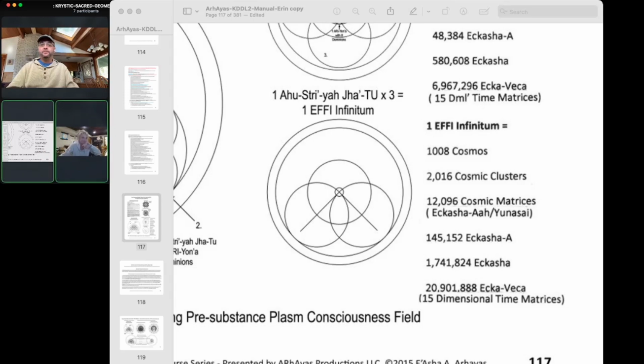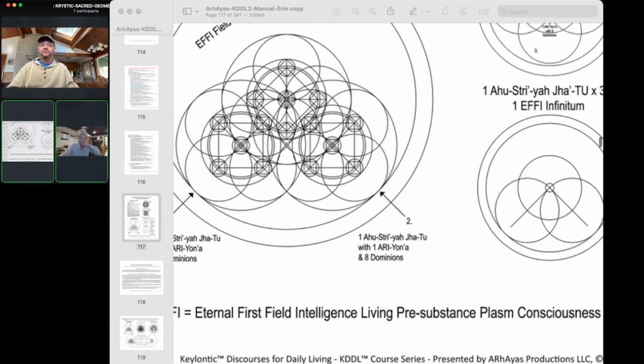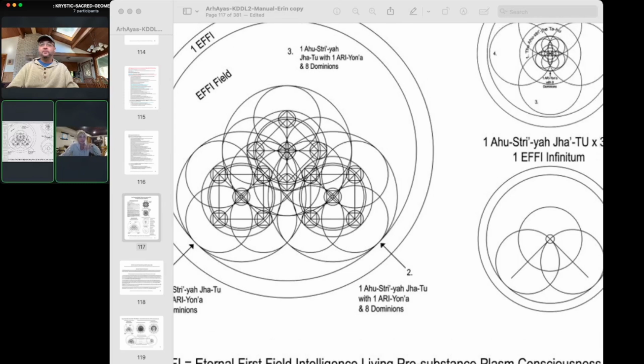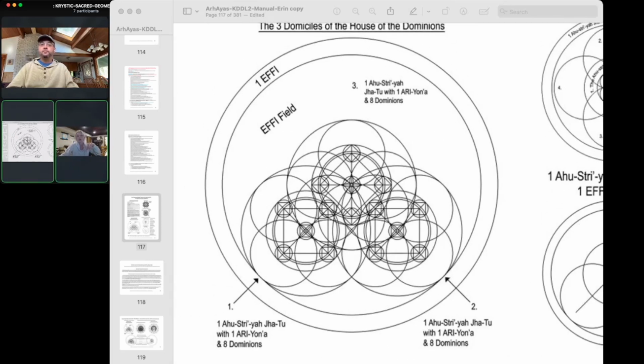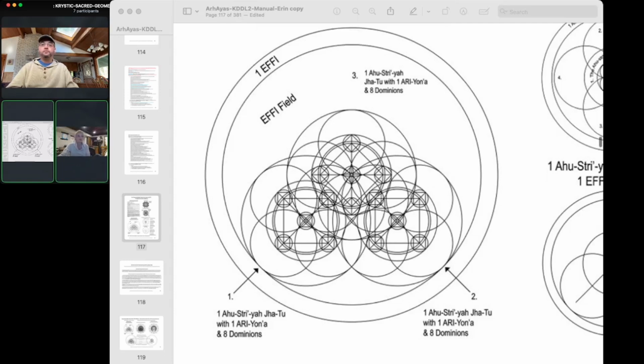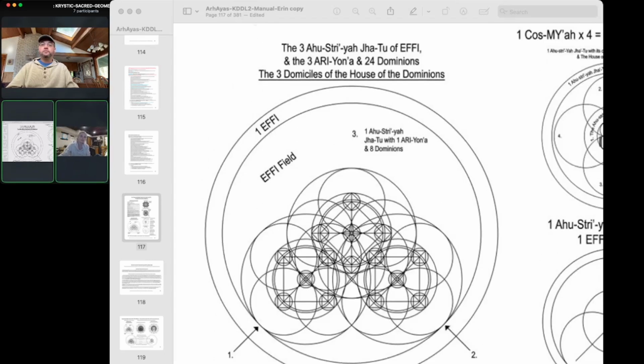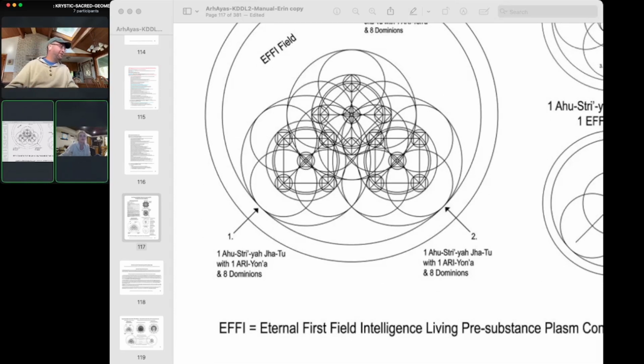So this is showing you, and I'm glad you used that egg analogy because the Effie is like that. It's kind of like an egg, because we're going to find out that this Effie is actually like the yolk of an egg, because there's a larger thing called the Ureta body that would be the whole egg. It's the field in which the Effie is. So this is just another way of drawing more of the stuff of the guts that are in the Effie. I love it, that's awesome.